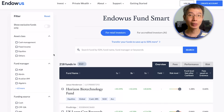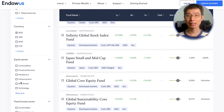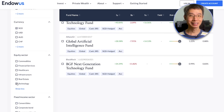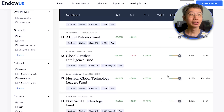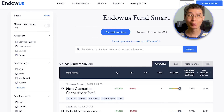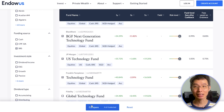Next up, besides the S&P 500 and global diversification, Endowus also has funds that focus on specific sectors. So let's say if you are bullish about a certain sector, here's how you can look for funds to invest in. For funding source, select SRS again; asset class, equities; but this time, instead of filtering by geography, you can filter by equity sector. Let's try technology. Again, don't forget to sort by fund level fees after cashback. However, rather than just investing in the cheapest fund, you will need to go through the funds to understand what you are investing in, because each fund has a different investment objective depending on your risk tolerance. Pro tip: after you look at the sector you are interested in, you can also compare up to four funds by selecting them and clicking on compare.